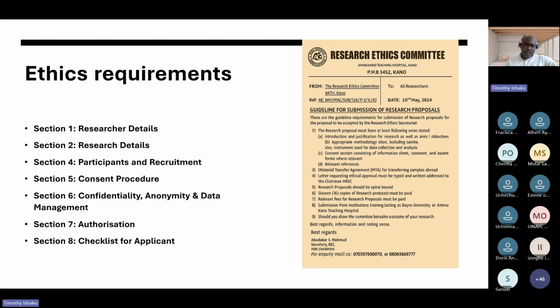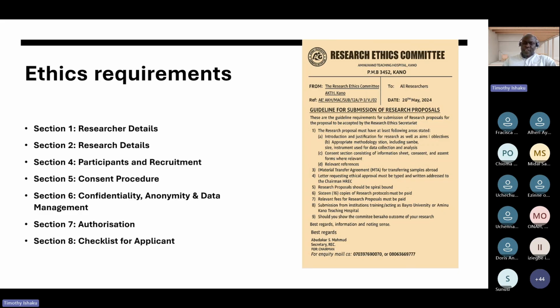So the core principles of ethical research that we're looking at is respect for the person, whether we are dealing with a person or animal or whatever it is. The person must be treated with dignity. So you have to demonstrate how you will be able to treat the person with dignity, the processes you will follow, and informed consent is essential, whereby the person kindly agrees that they will participate in that research process. But it's not only about consent, it's about informed consent, whereby they know what they are signing for.